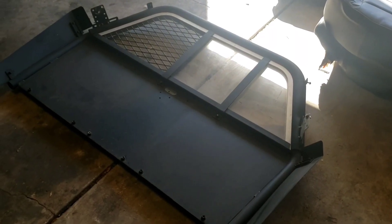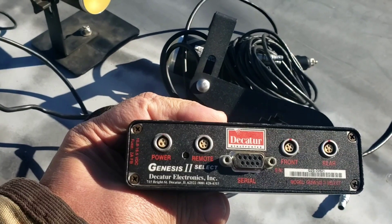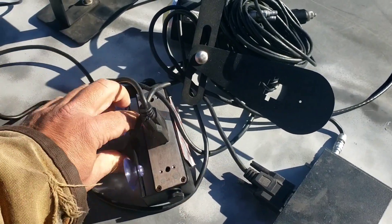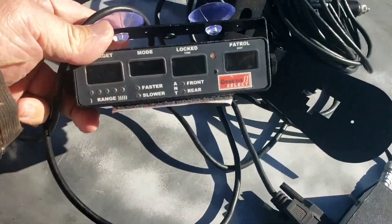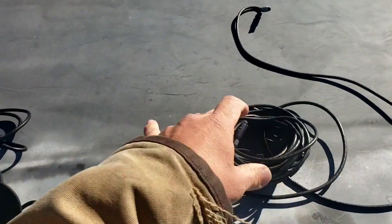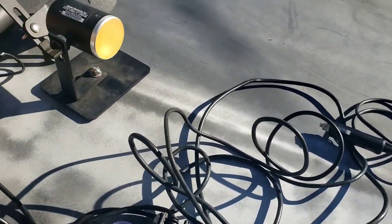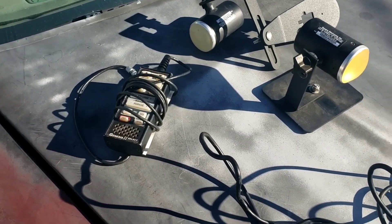I bought that along with the cage, like you saw in the other video — hopefully that'll be going in soon. I'm not gonna need too many tools, just some nut drivers and stuff like that. Let me show you what I got — this is a Decatur Genesis 2 Select. It's got the faceplate, all the wires, plugs into a 12-volt outlet, it's all pretty user-friendly. It's a lot nicer than the other one I have, which is also a Decatur unit but an older one.